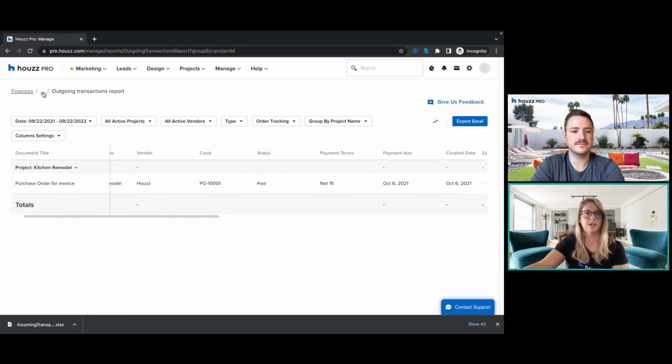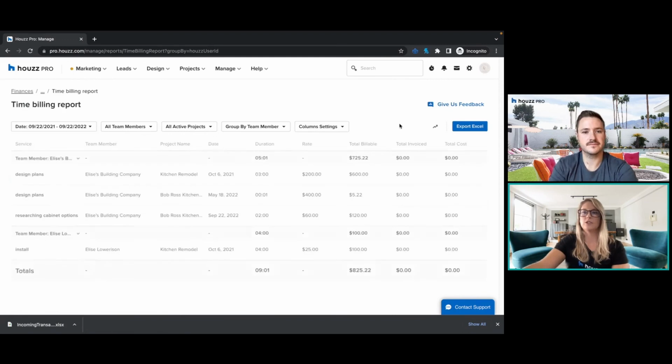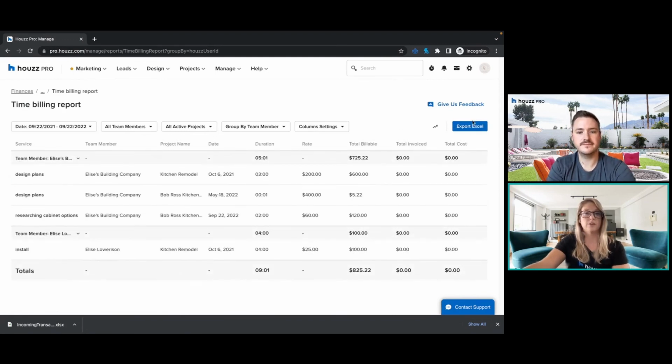Go back one more time to our last set of reports here, which are general timekeeping, and you can do that both, like the time and expense we just reviewed. If you want to report by team member, so how much time was billed for a specific team member in your company, or if you want to look by project. So let's break this down. This is also a report you can export to Excel. So again, the only report that doesn't export was the first one, but the other four do.